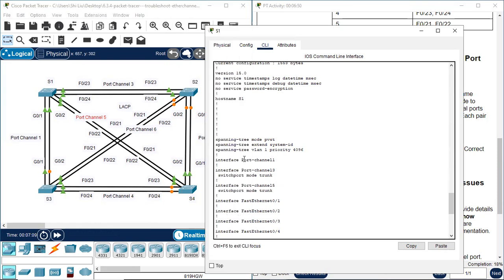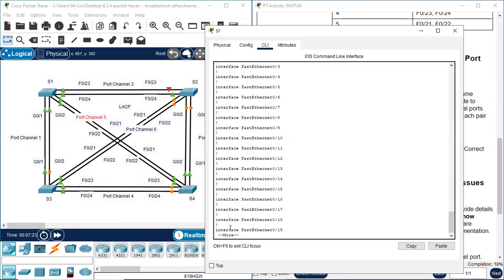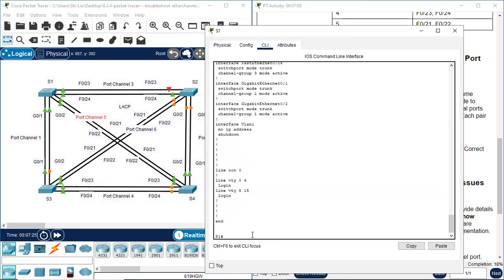Port channels 3 and 5 are trunks already, but port channel 1 is not configured as a trunk. So we need to correct port channel 1 as a trunk port. Let's do the configuration. Configure terminal.